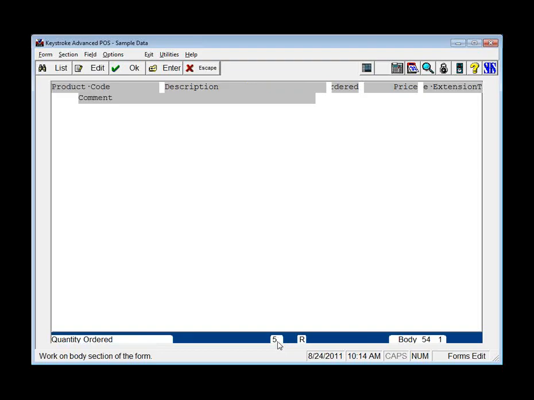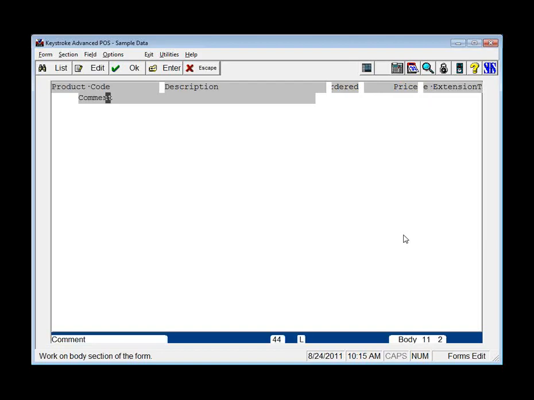Here's a quantity ordered field, and it's right justified in 5 characters. So sometimes people that sell very expensive things need more than 5 characters, because 3 of those characters are already taken up by the period and the cents. So that only leaves in this form up to a quantity. I'm sorry, this is a quantity field, not a price field. Price field, there you go, there's a 10 character field. And then we have the price extension.